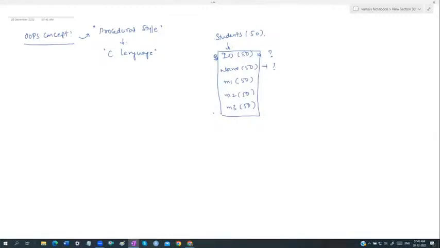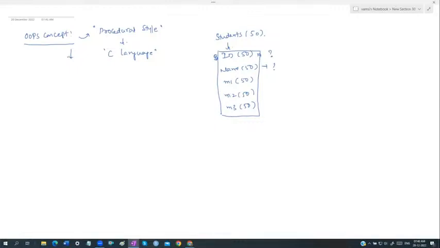So the research started, and they succeeded in implementing those concepts as part of the object-oriented programming style. What object-oriented programming says is that you are working with some kind of an object. An object is something that exists in real life or in the real world, which we can touch and feel. According to object-oriented, a student is also an object. A car is an object, a mobile is an object.